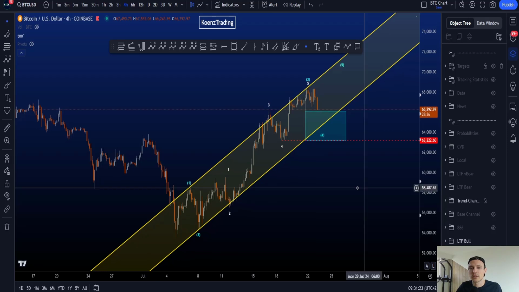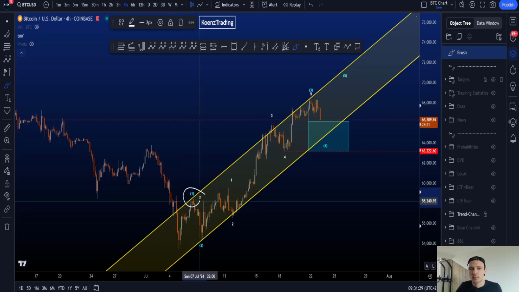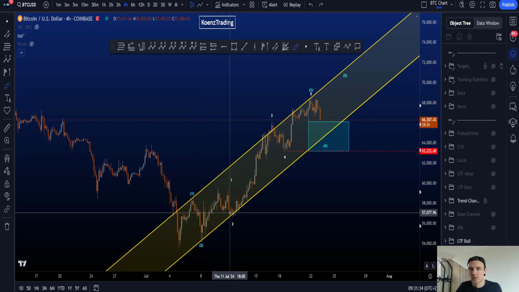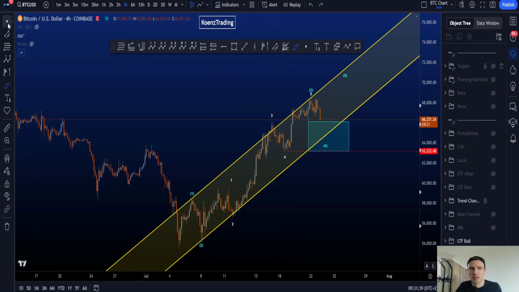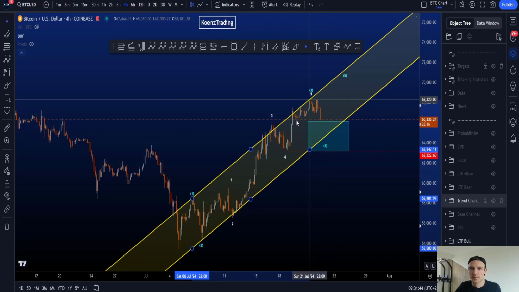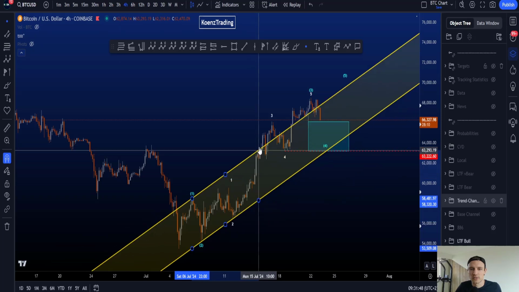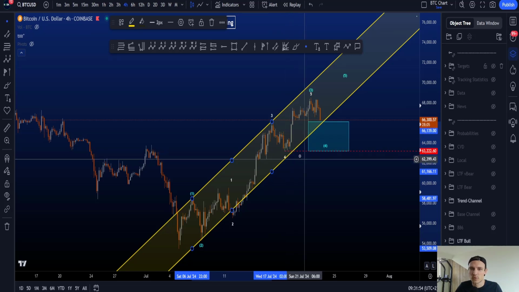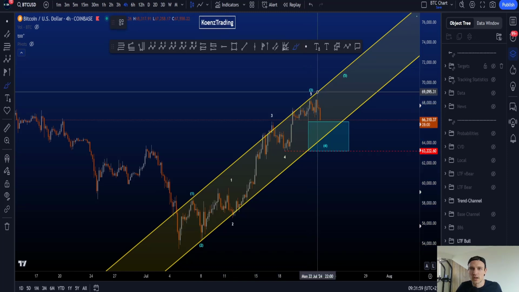Now, a second channel that is good to know is the trend channel. The trend channel is taken from the end of wave 1 to the end of wave 3 to the end of wave 2. And what you do is once price is moving into a wave 3, you consistently adjust this channel as price moves towards the upside. So as we get more information, you're going to move this channel like this and then eventually higher and higher and higher. And you can see here, we didn't hit the lower trend line yet. We didn't move out of the channel. We still move higher and higher and higher. And now we put it on top of the high over here.